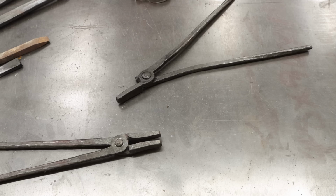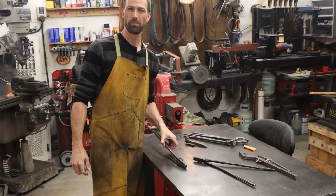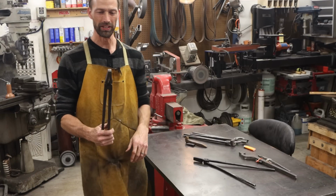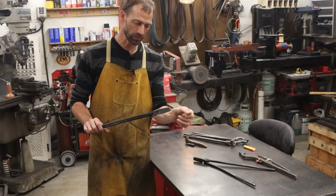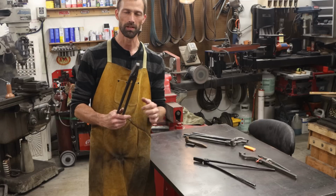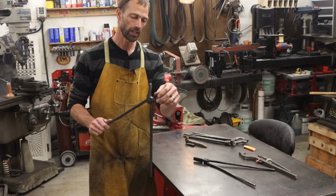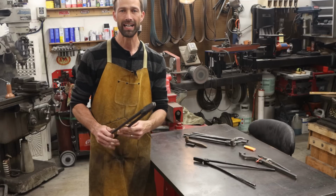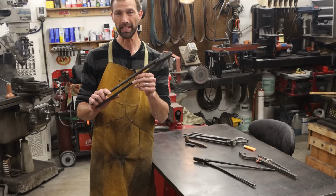Let me turn this around and talk to you. All right, guys. So really, though, projects like this make you feel really good. You know, it's a fun project. You learn stuff. You get to make something with your hands. You get to beat metal, and that's a fun first project with the forge. If you're just getting into knife making, I'd say that this is at the very top of the list of things to do, is make a set of tongs.